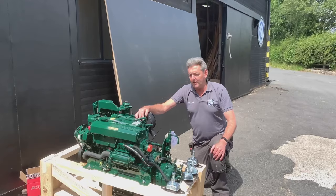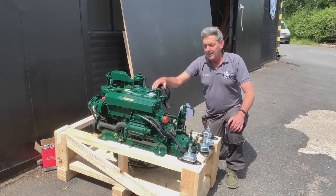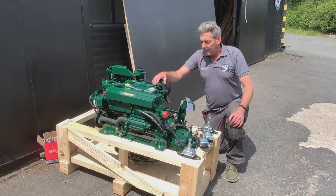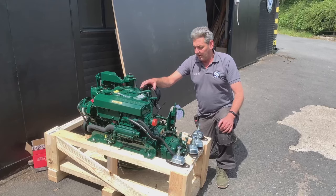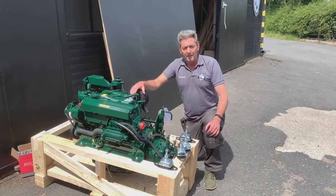This is a Beta 43 engine, good engine, and more than powerful enough for the 57 foot narrowboat that we're doing at the moment. It will go up rivers, no problem at all. Good engine, so we'll be fitting this, putting it in its position in the next 10 minutes.